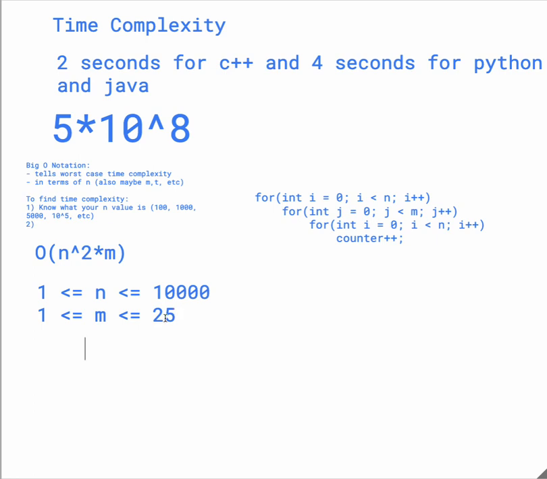So what we do is the time complexity would be like 10,000 and then that's m. So you want to square that times m, which is 25. And so this basically gives you like 10 to the 8th, because 10,000 squared is 10 to the 8th times 25. So that's like 25 times 10 to the 8th.